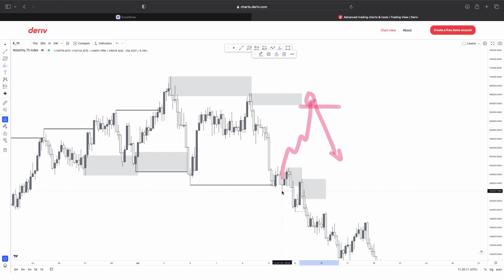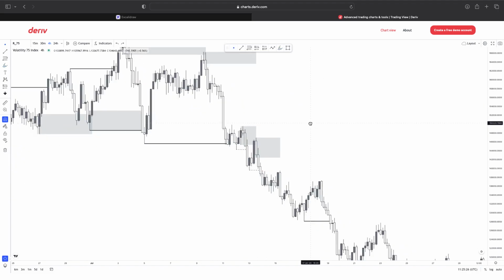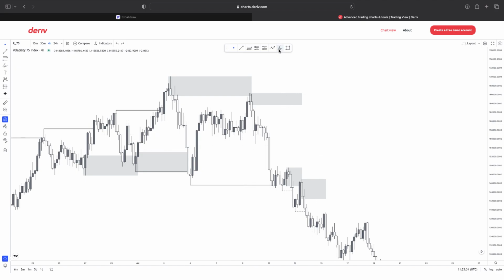But we continued creating what? Creating those breaks of structure. Once price continues creating those breaks of structure, you need to update your trading range, because if you are hoping that price will eventually pull back all the way to the extreme, sometimes it won't. But if price eventually leads to another break of structure, just focus on your current trading range. So in this case, you would focus on this high and this low here. As you can see here, price pulled back to that area of supply, we created a break of structure, so your new trading range would be from this high to this low.